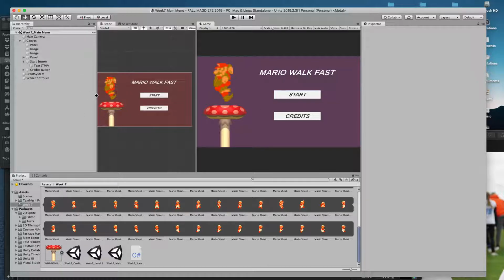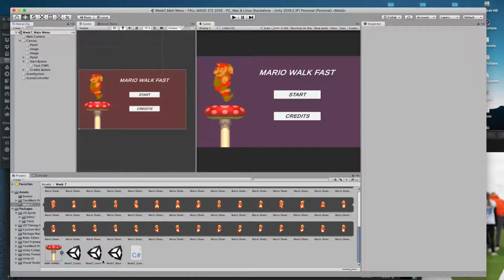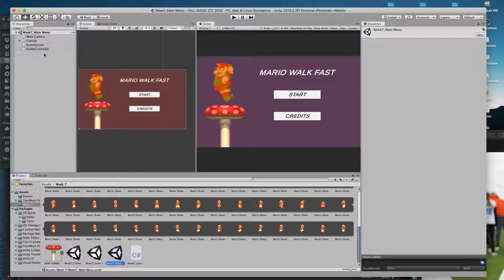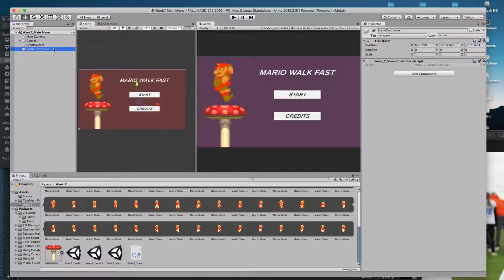Now it's just making small adjustments so that our credits scene takes us back to our main menu. In order to do that, we could easily come to our main menu and call this SceneController one of our prefabs. Or we could just duplicate it or copy the same thing. It's only one script, so it could be just as easily remade.